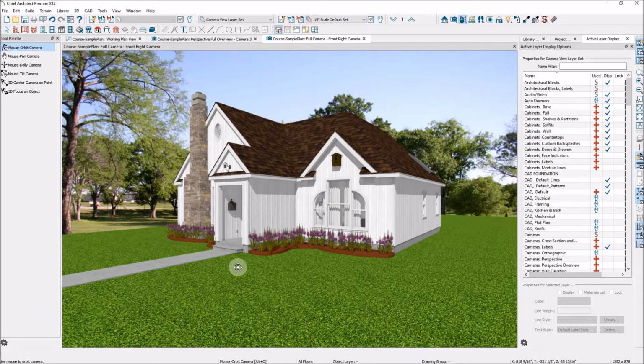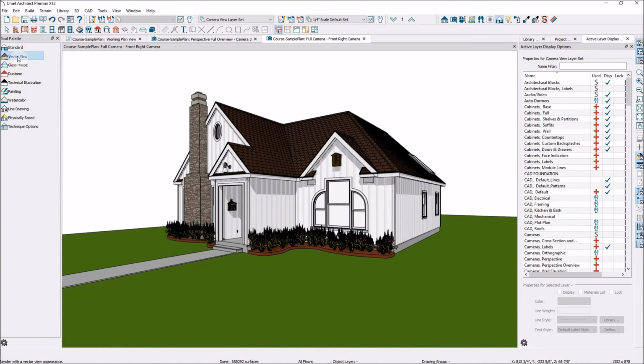And so once we're in this view, we're going to have some different rendering options. Okay, let's look at the render display options. This button here is going to be your rendering techniques. So we'll click that. And then these are all the different view types that we can have. So right now we're in the standard view, and vector view is going to give us that style, kind of the colors with the lines.